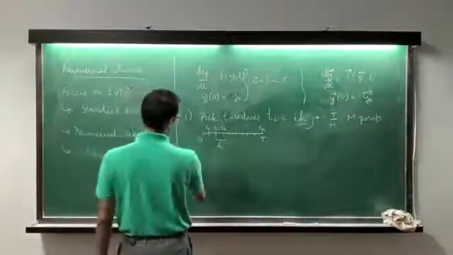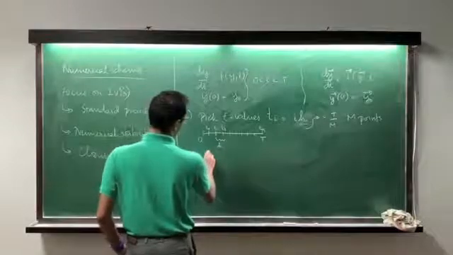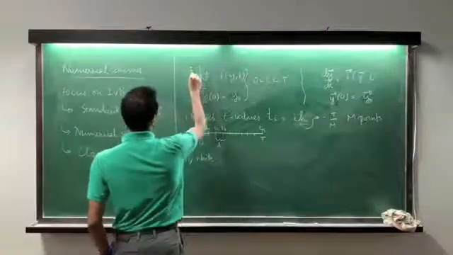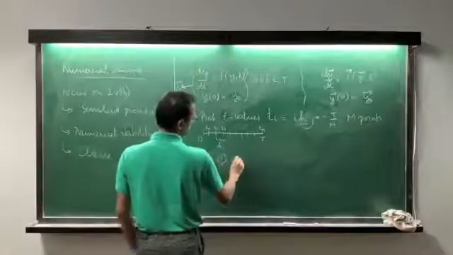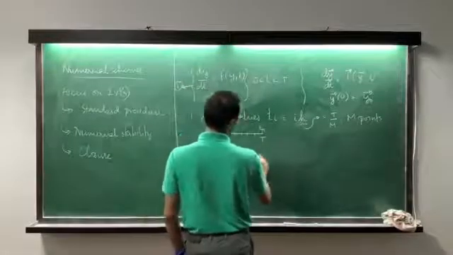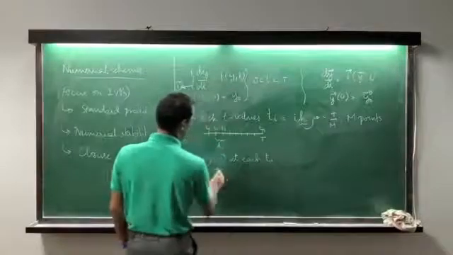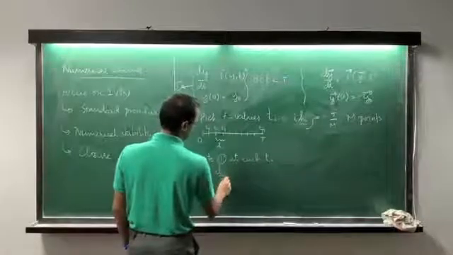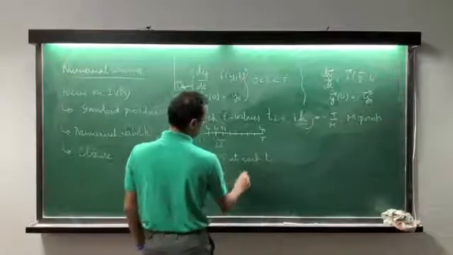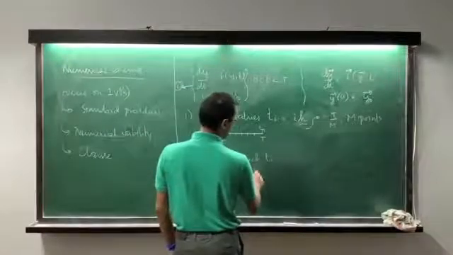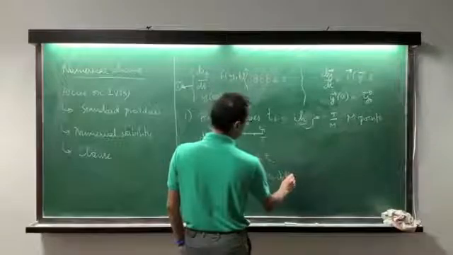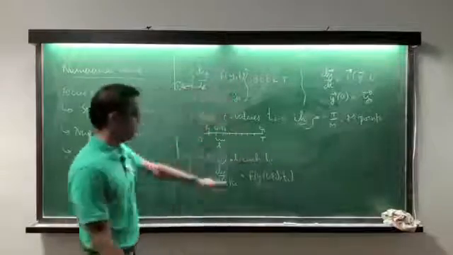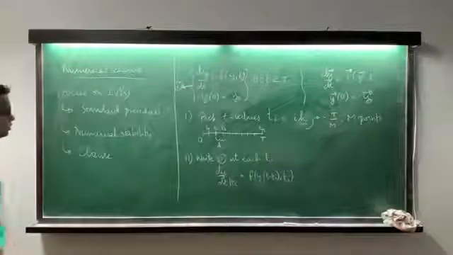Second step is to write the system. Let's call the system 1. So write 1 at each ti, so that will be dy by dt evaluated at t equals ti is f of y of t equals ti and ti. That's what this is. So I've written it down at that point.